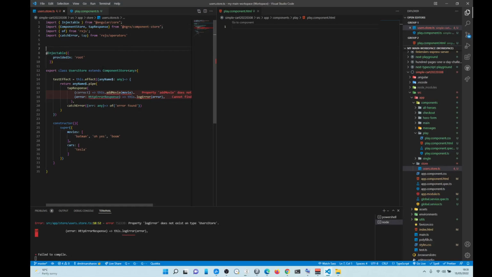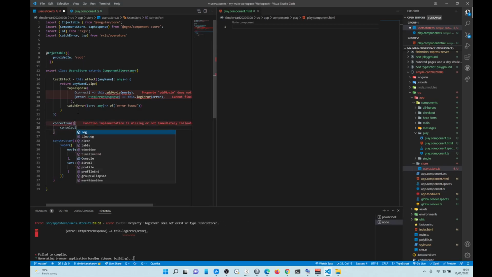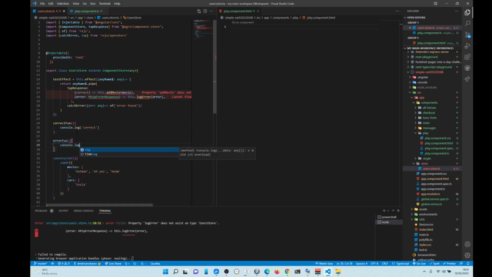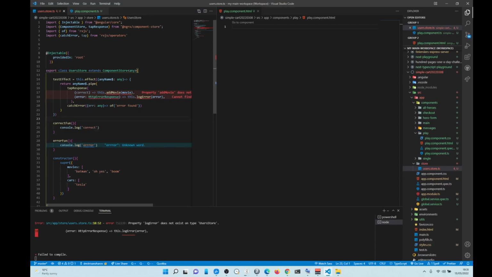So when it's correct, we are going to run the correct function. We're going to just console log correct. And then in the error function, we're going to console log error. Let's see what happens.